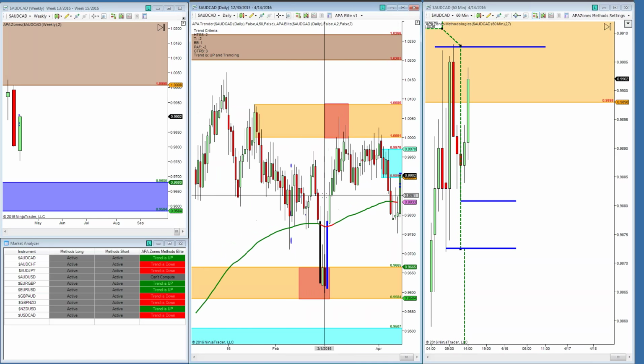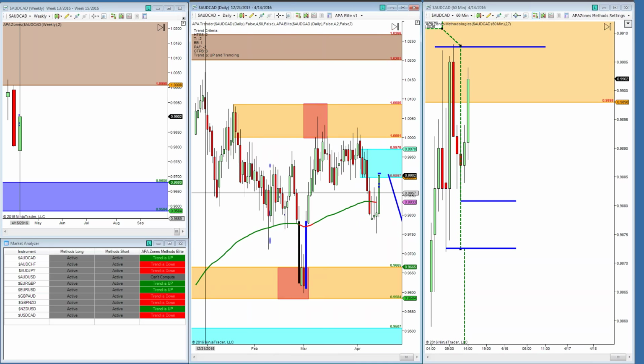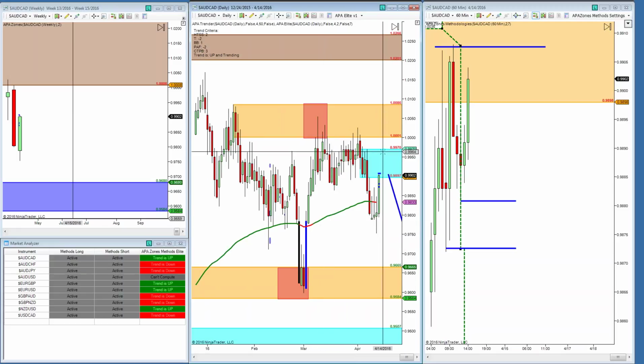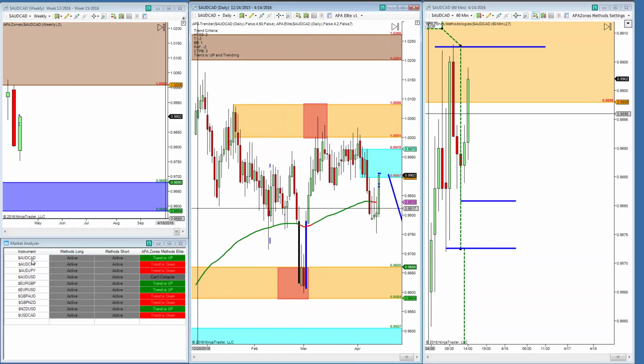Okay, we've spent a lot of time here on the daily, and I really want to make sure that we're managing our risk well. Okay, but realize that we're in the middle. This isn't really the area that we want to be doing stuff in a counter trend mentality. So use caution when approaching something like this.